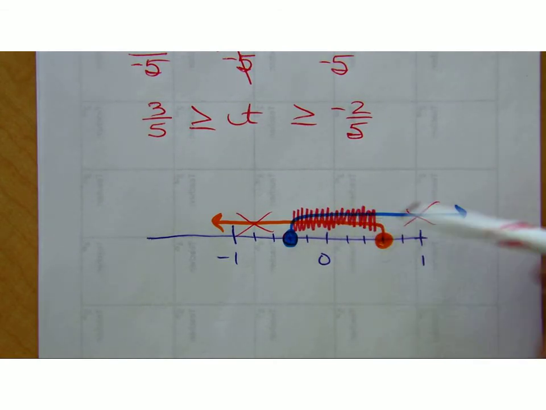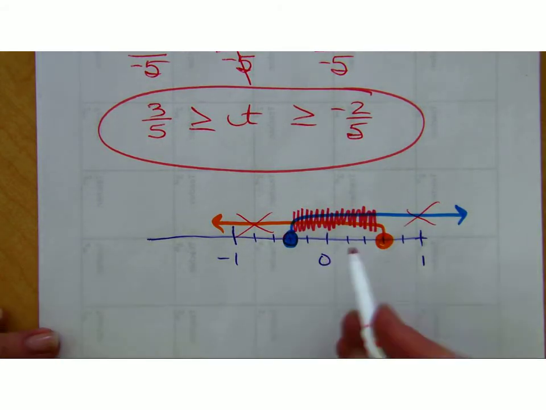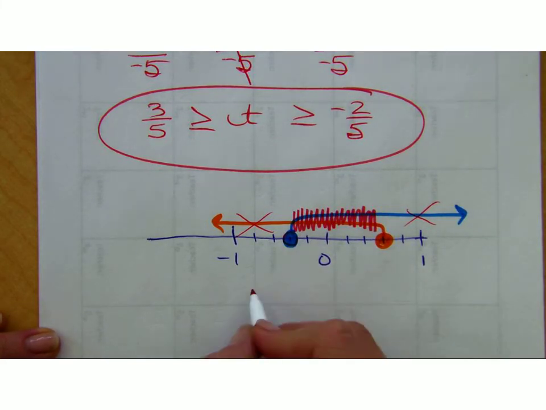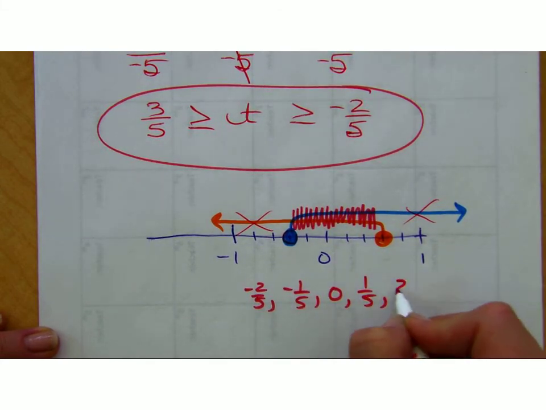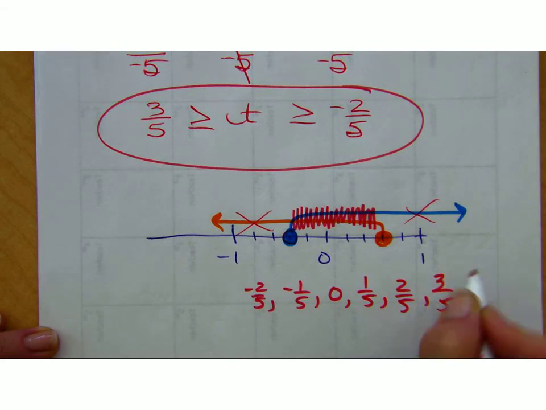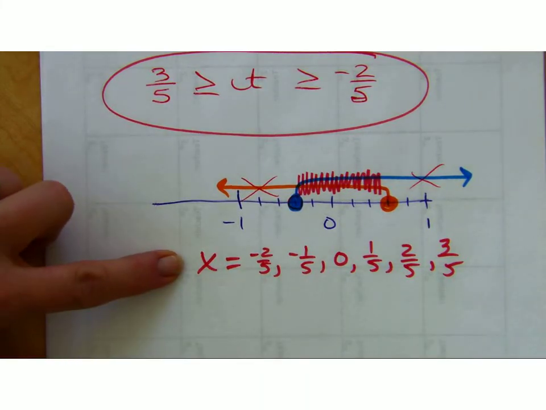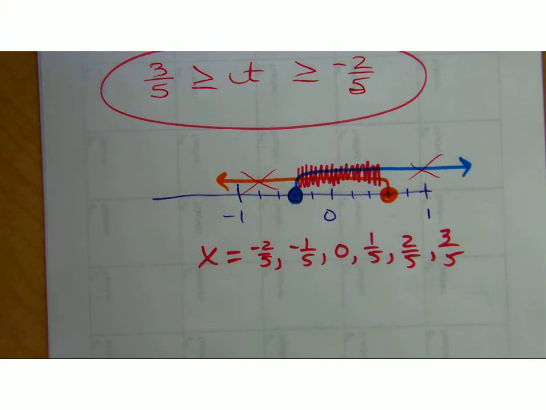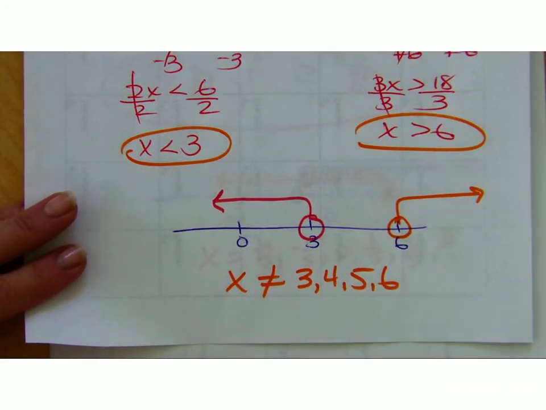Okay? So, while this is an okay answer, actually, could you list these? Sure. Could it be -2/5? Yes. Then could it also be -1/5? 0, +1/5, +2/5, +3/5. That's good too. So those are all the numbers x could equal. So you know in an and, your additional is going to be this. But you know in an or, your additional will usually be what x could not equal. Did you catch that? Okay, Savannah?